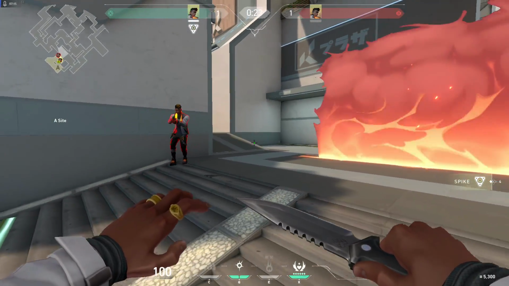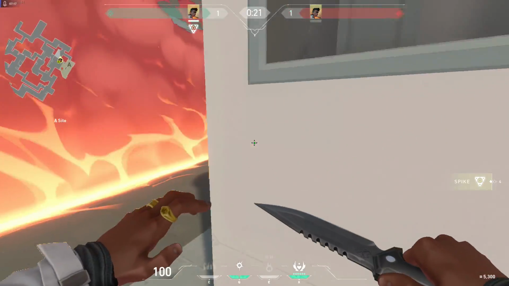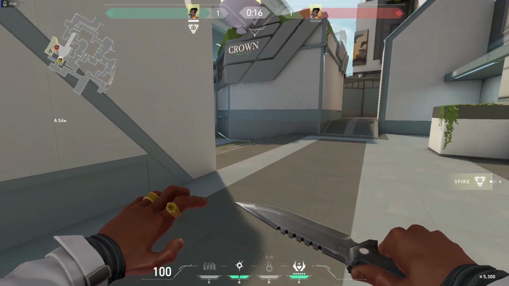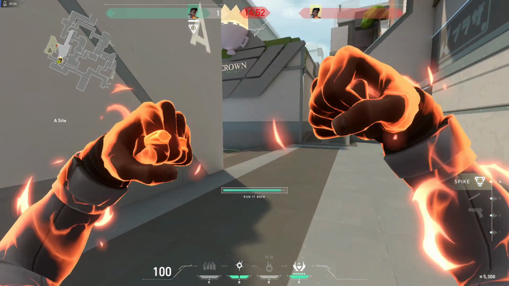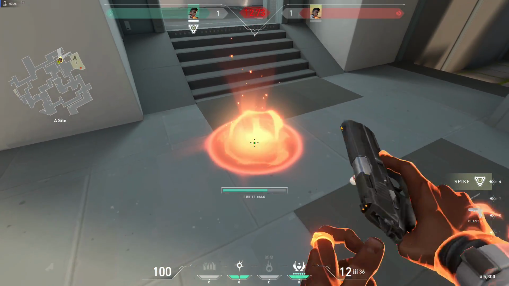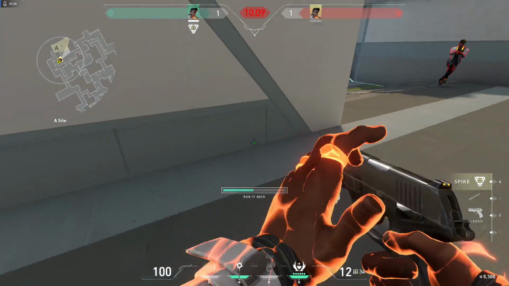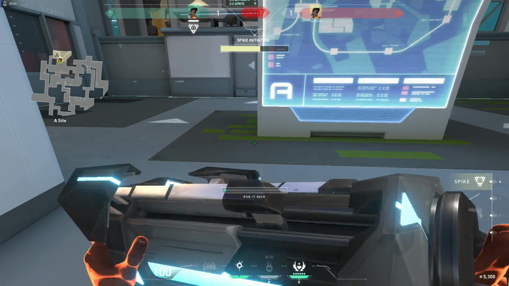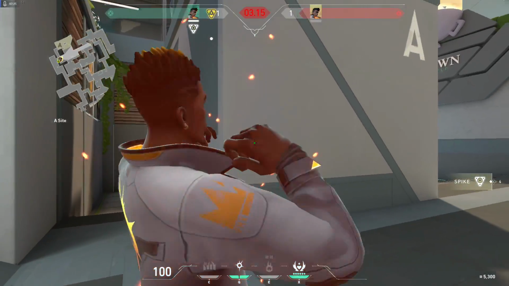So we're going to go ahead and look at Phoenix's ult real quick. I'm going to use mine first so you can see what it looks like on the inside, and then I'll get the plant and I'll have Fish use his. So when you use Phoenix's ult, immediately you leave a little fire spot behind. That's where you're going to teleport back to. Oh, okay, I got the plant off in time. That's okay. So this is where you teleport back to.